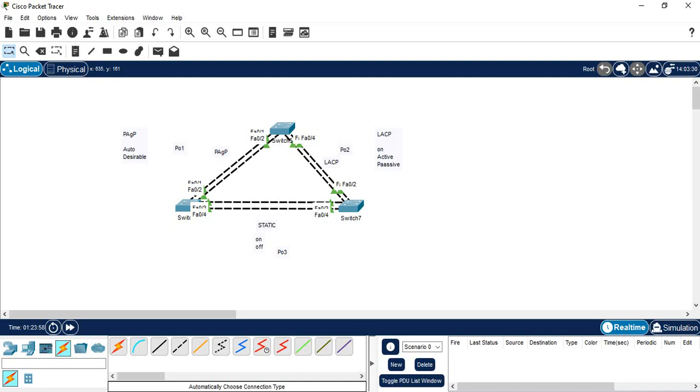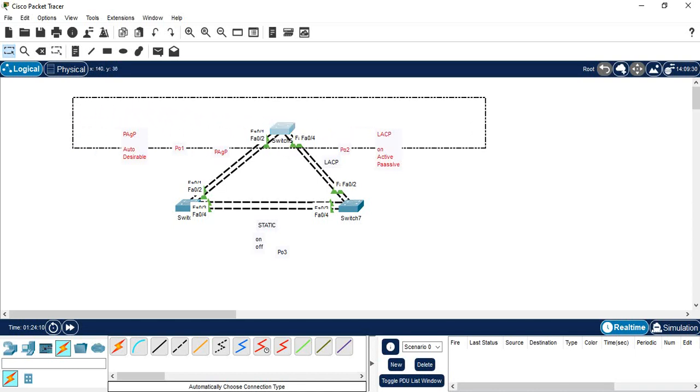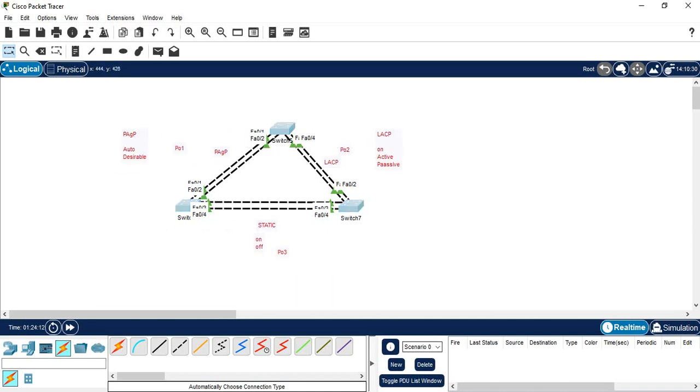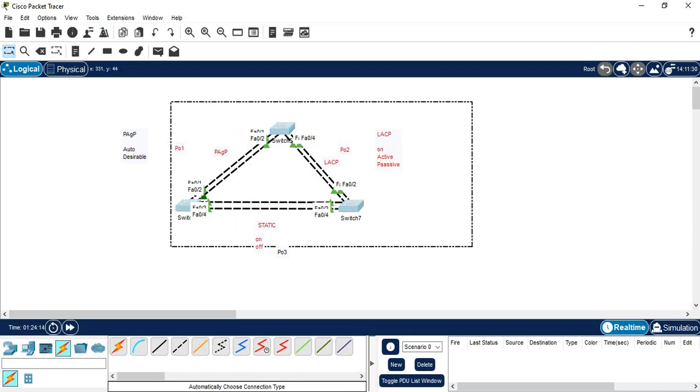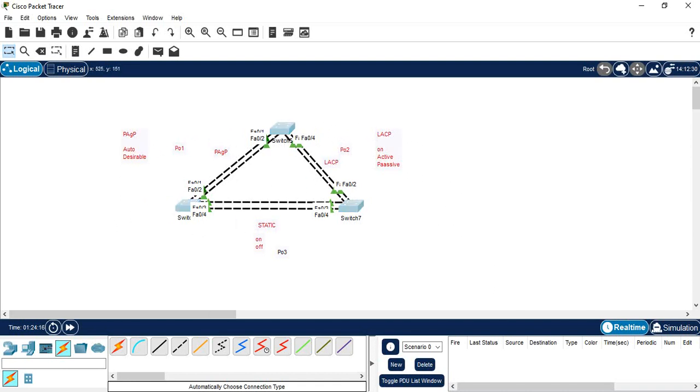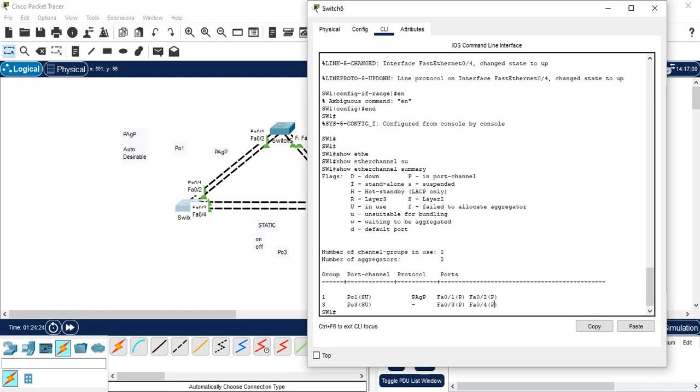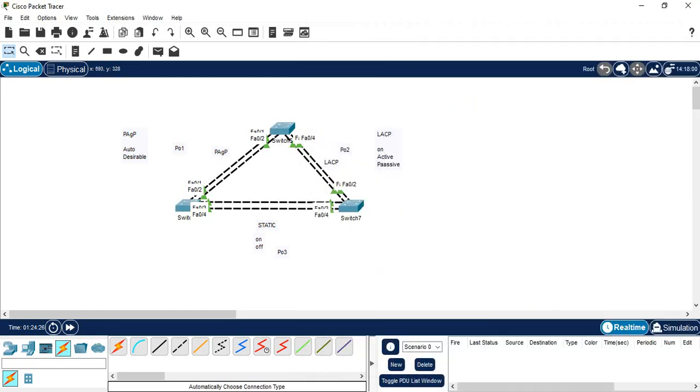And also the redundancy part is fine. There's no way that one link can be failing here and the other one is okay. All of them are in forwarding. Which means we've conquered spanning tree here. EtherChannel has conquered spanning tree. Now everybody can be king here, so there'll be no subjects or whatever.